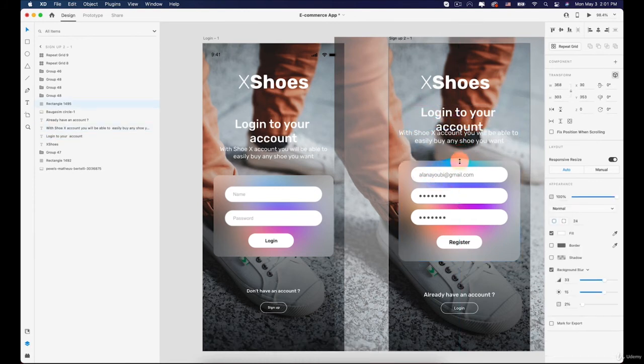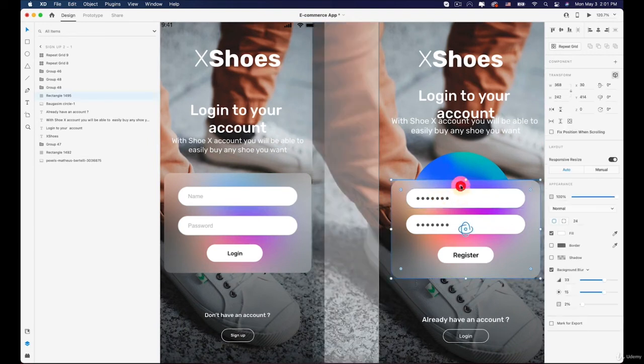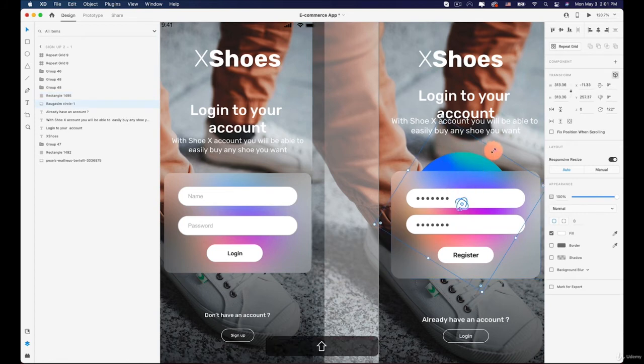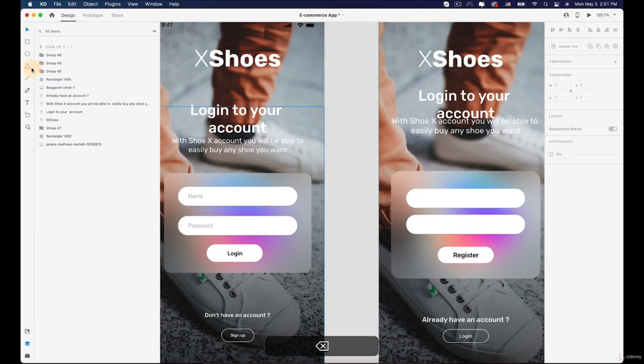This one we will make it smaller, something like this, and we are going to remove this one, and let's make something like this. This circle we are going to make it smaller to fit behind the background, and this one we are going to remove it, this one as well.